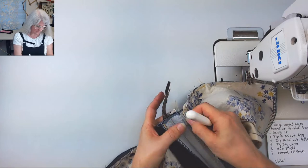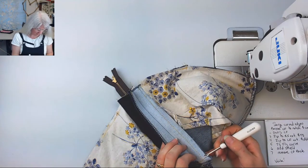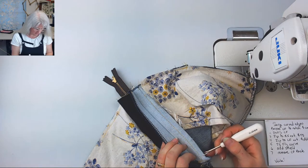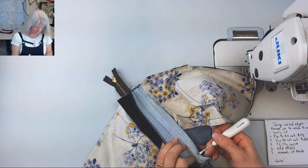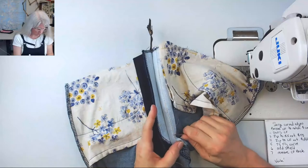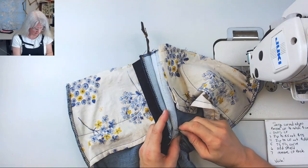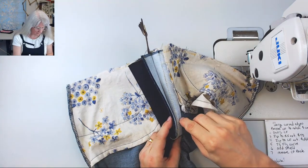This interfacing, I don't know where I got it. It's pretty terrible. I don't usually use fusible interfacing. You guys have heard me talk about it. But I did on this because I really want this to be as similar to the pattern as possible. So if you ever want to look at this video again and sew your own pair, you can say, okay, that looks like what I'm doing. You don't need that many new and different things to deal with if you're trying to make your own.